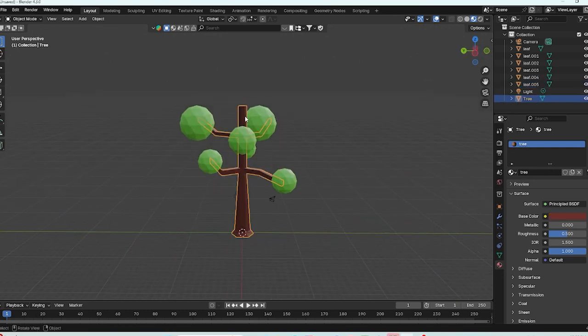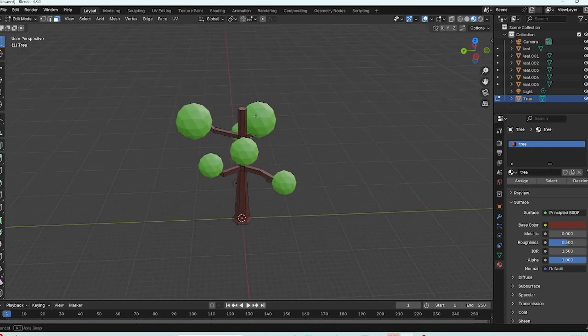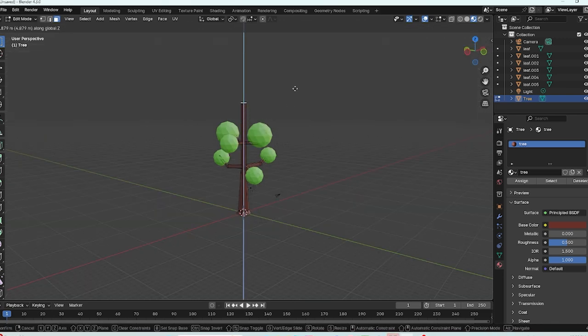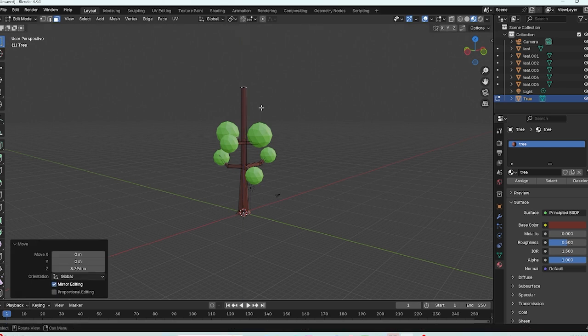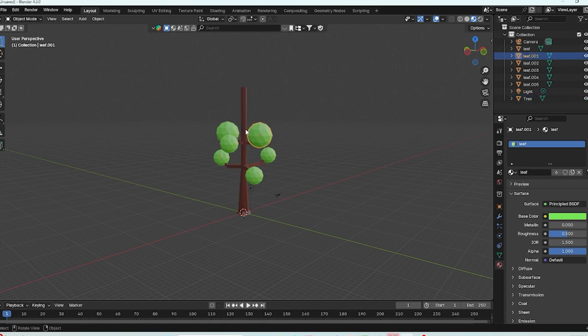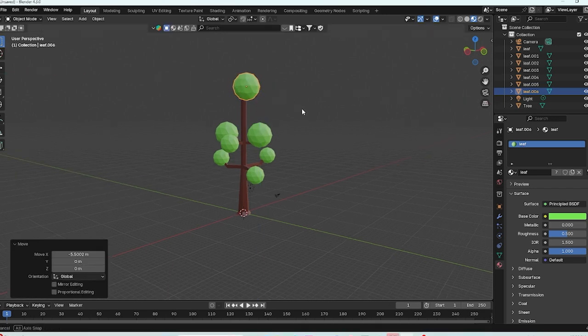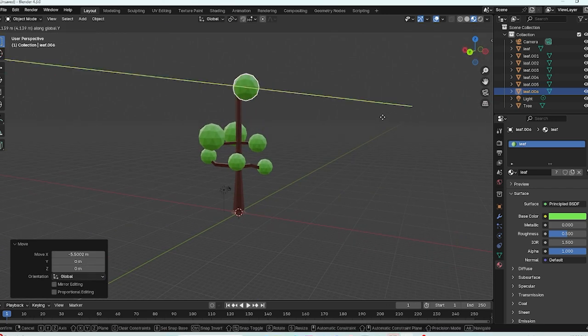So now I'm just going to click on my tree and tab into edit mode and make sure that my face is selected, and I'm going to grab that face. I'm going to grab on the Z axis, just bring it up a little bit. And then I'm going to tab to grab one of these leaves. I'm going to Shift D again, bring it up, and bring it over.